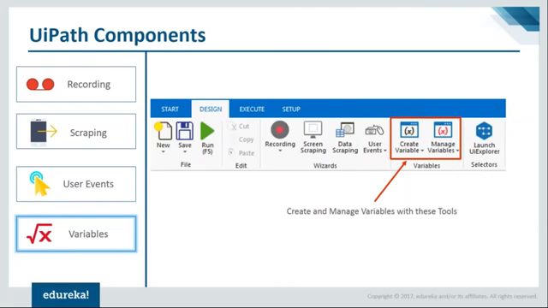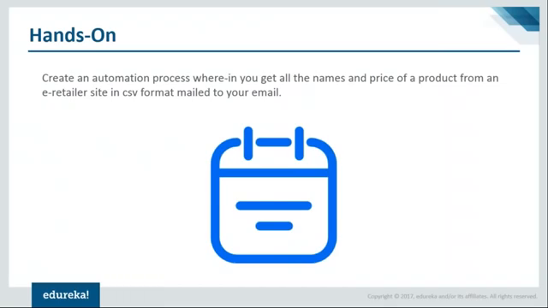So let's go and see what is the problem statement of our hands-on, right? So like I said, I already showed you the app. So what we'll be doing is we'll be creating an application which will read the email, right? It'll take the subject line of that email, put it inside the search query of an e-commerce website, get the results, extract the result using the scraping technique and put it inside a CSV format file, save it and send it back to me via email.